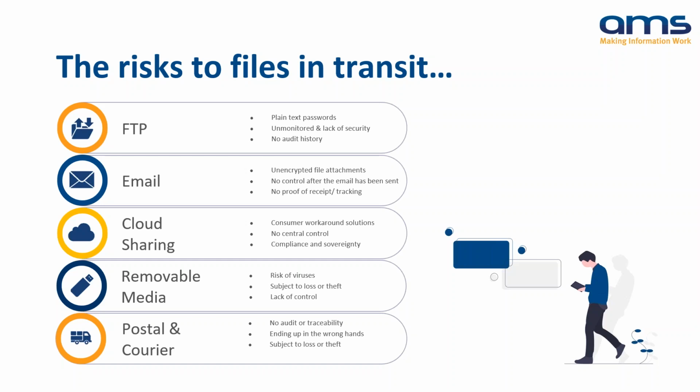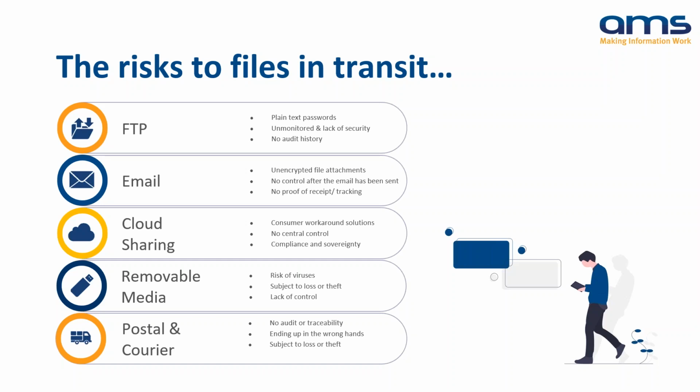Removable media and postal and courier. I thought I may as well just group these two together, because really the risk is the same for the two. Now, the biggest risk, and it's quite an obvious one, is as soon as that data or those files become tangible in any way or put onto a tangible device, they're subject to loss or theft, and there's no real control.